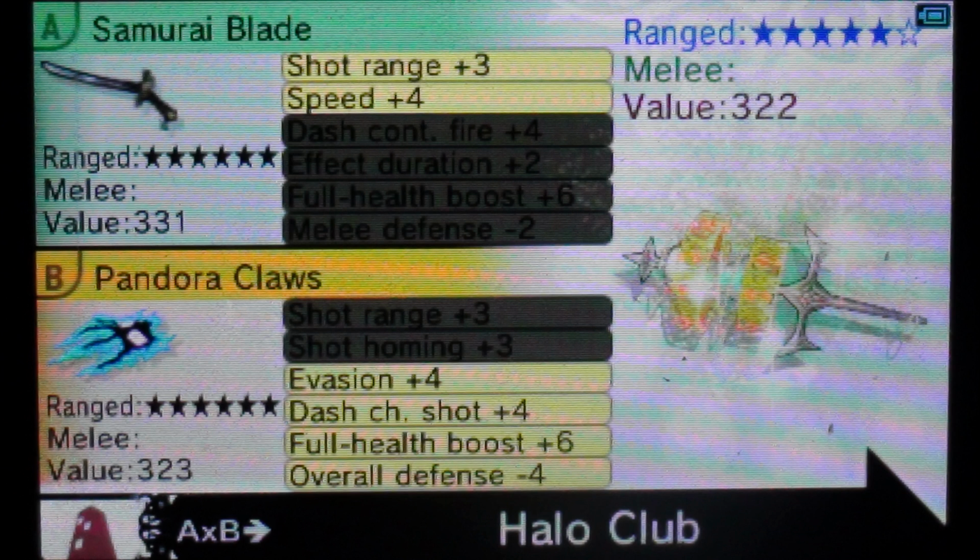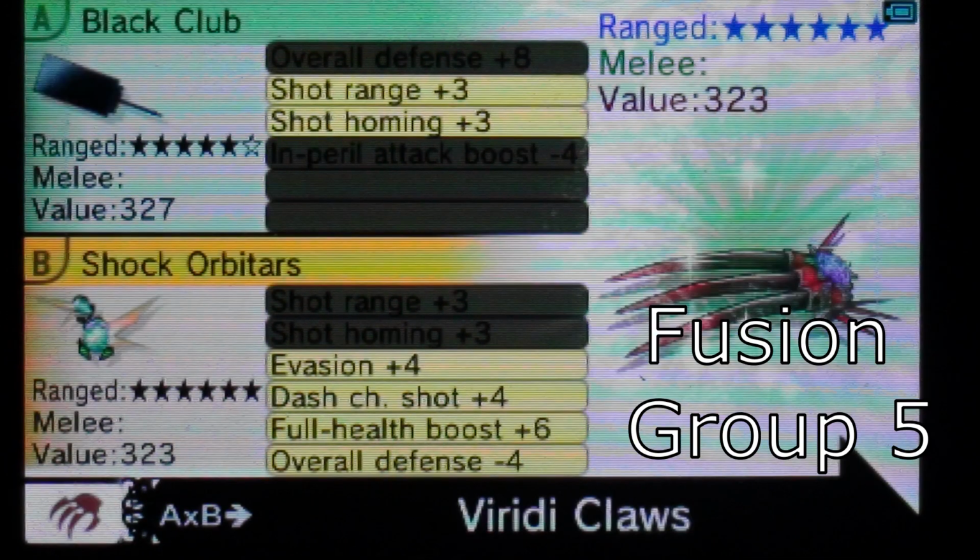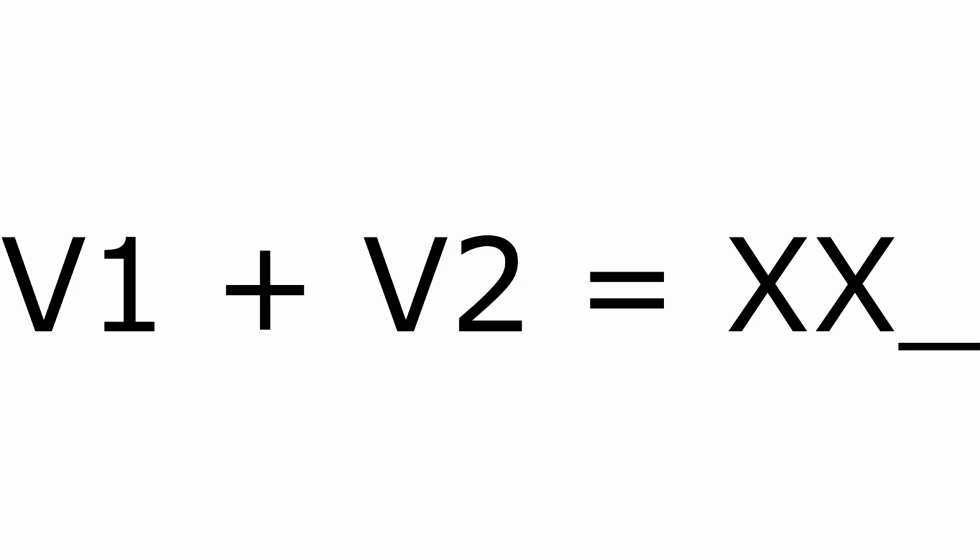Now, look for any mods that are impossible to pass. Since the result is a club, the dash continuous fire mod does not pass. Every other mod from the parent weapons is allowed to pass, so now it's really up to the game to decide what the result exactly becomes. As you can see, there are a lot of variables that go into the fusion system, making accurate predictions impossible. What we can predict is weapon class and type, fusion results in the same fusion group, and negative mods.